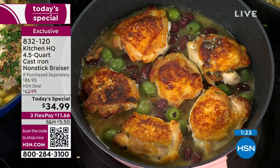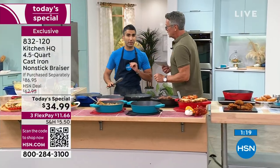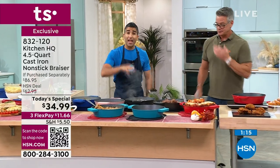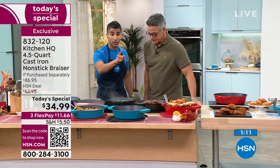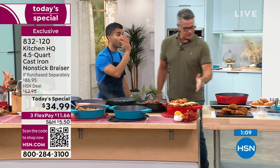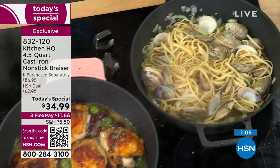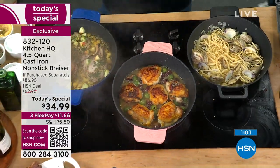Universal pan. I can't think of one thing you couldn't do. Even pizza I would do in here. You could use it as a pizza stone. Imagine the crust you get on it. You could use it as a pizza stone on your barbecue up to 500. And when you think about what we just did, we've seared, we've steamed, we've poached, we've roasted, we've fried. And all of it's the same principle. The temperature has remained constant. Yeah, that's why we have even browning, even color, even texture.